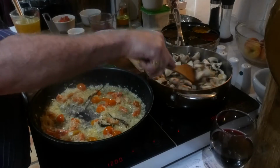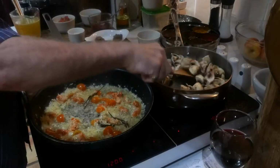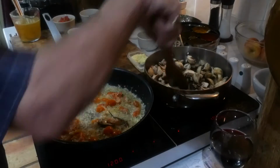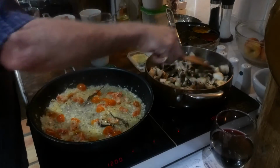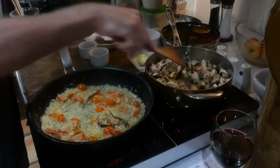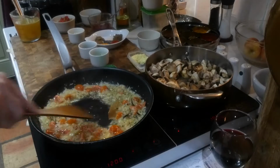Need to get these mushrooms moving along. They don't seem to be doing much at the moment. Got them on a nice temperature. And there we go, look at that.